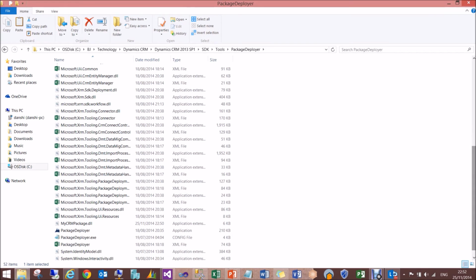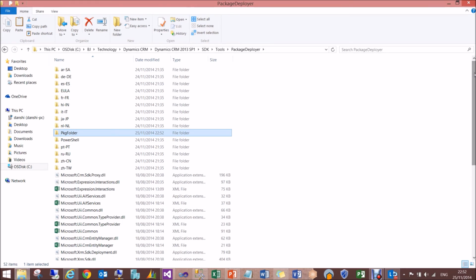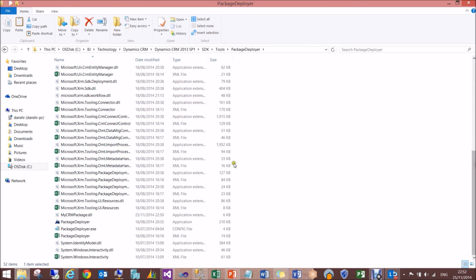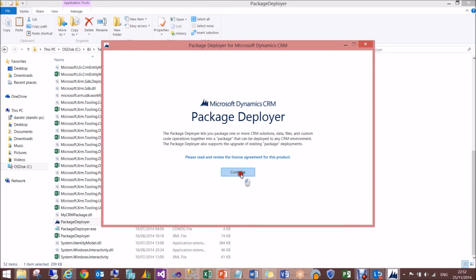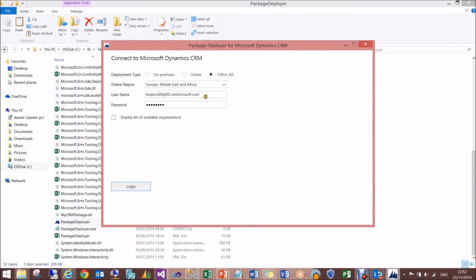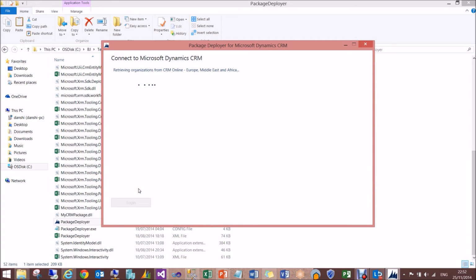This is what it takes to deploy the package. Now what you do actually in your environment, you can simply zip this whole folder and send it to your team, saying, hey, this is the folder, go run it, and then you simply go and deploy it. Run the exe and deploy the solution. So let's do it here. So I run this package deployer here. Okay, then I say continue, and then I give the location of my organization, my password. Okay, so let's display my available organizations, though I have only one organization over here. So it will go and connect to my CRM environment.